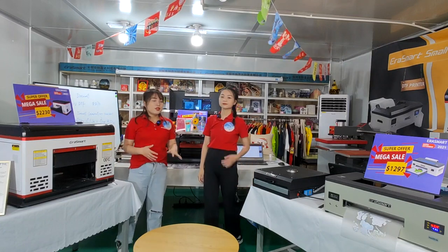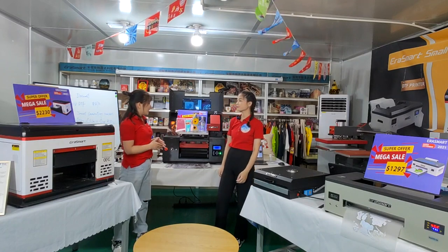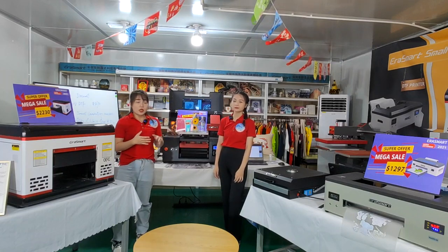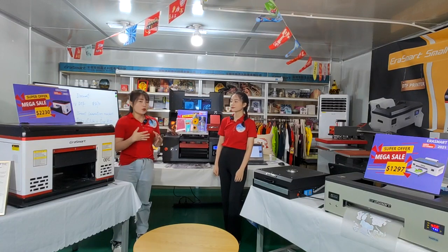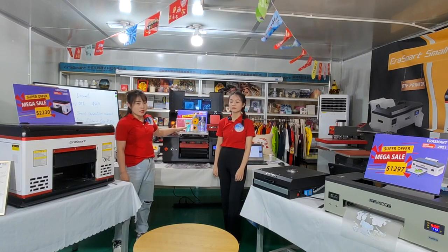Okay, now we are already finishing our UVDTF printer introduction. As we know, for this one, there are two types of technologies. It can do printing on products directly, and the second is printing on the film and then transferring onto the regular products. Okay.